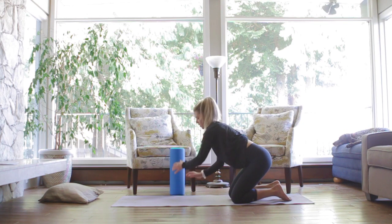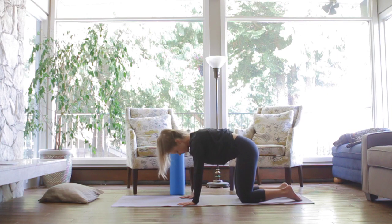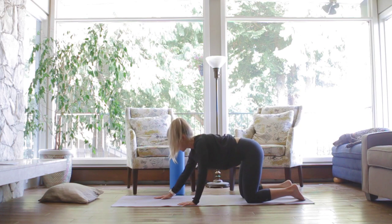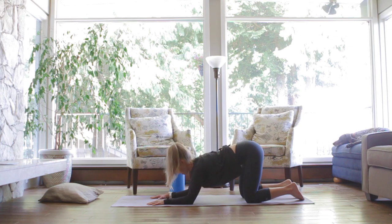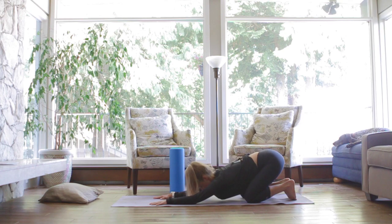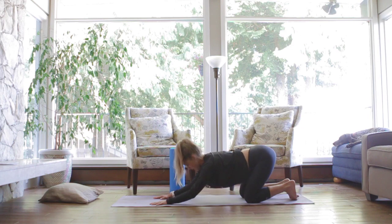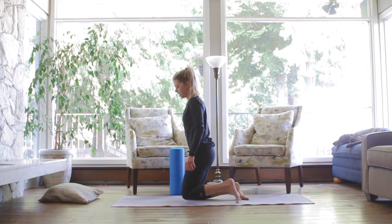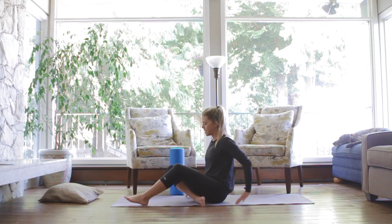We'll just go for a quick cat-cow, just to kind of get some range back into the spine. And then you're just going to bring the hands out, drop to the elbows, and sit back towards the heels. Keep the chest up, and then coming back to center. Excellent. So next we're going to go into a tabletop position.